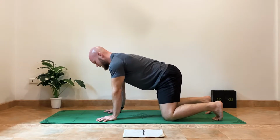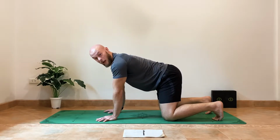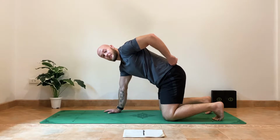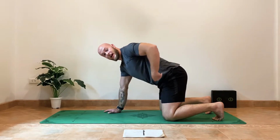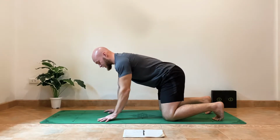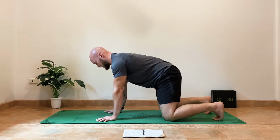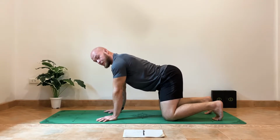Now we're gonna begin our spinal segmentation, spinal movement practice with hip tilting, all right? So the first part of getting really good at controlling the movement of your spine is actually about controlling the movement of your hips. What we're going to practice is posterior and anterior pelvic tilt. All that means is we're going to practice rolling the hips backward, kind of like a dog trying to hide its tail, and rolling the hips forward.